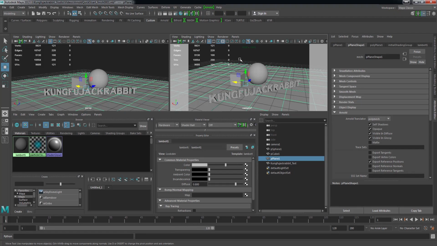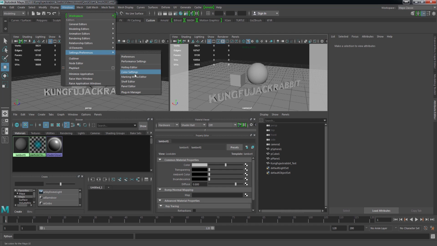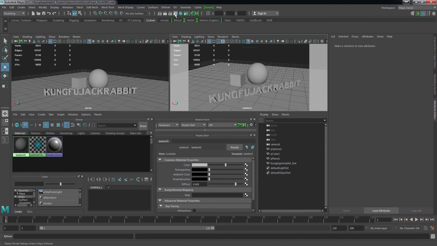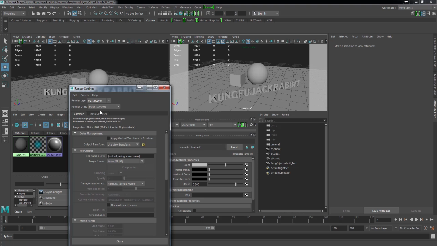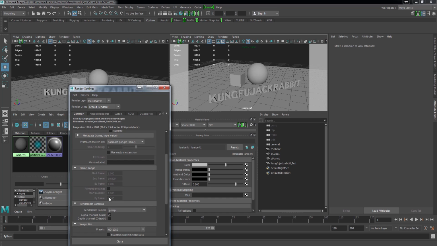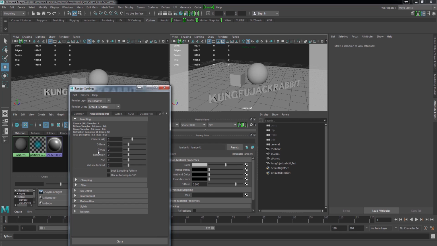Just to get started, let's make sure that you've got the Arnold plugin already turned on. It's the MTOA. This is where you load it. After you've got that, we'll check our render settings and change it to Arnold. It's the very last one on there, and we'll see things change right here. What your size is isn't really important. I'm just going to stick to an HD 1080 and then render a little bit smaller as a test. And then we'll get into this area in just a little bit.